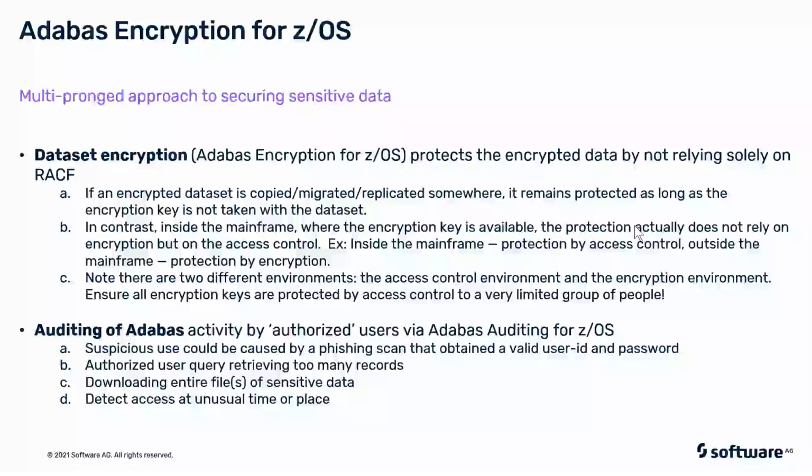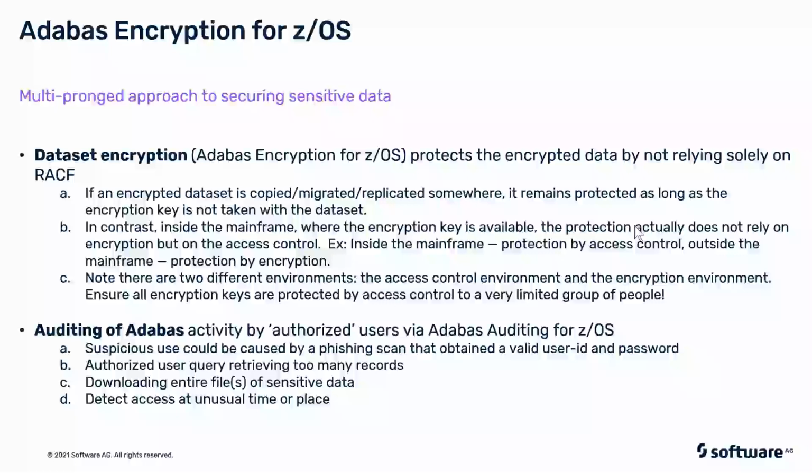So the data set encryption provided by Adabas Encryption for z/OS using IBM's pervasive encryption, in conjunction with the Adabas access control provided by AdaSAF to RACF, those in combination create a very secured environment for your sensitive data. The last bullet point here is another newer offering from Software AG.